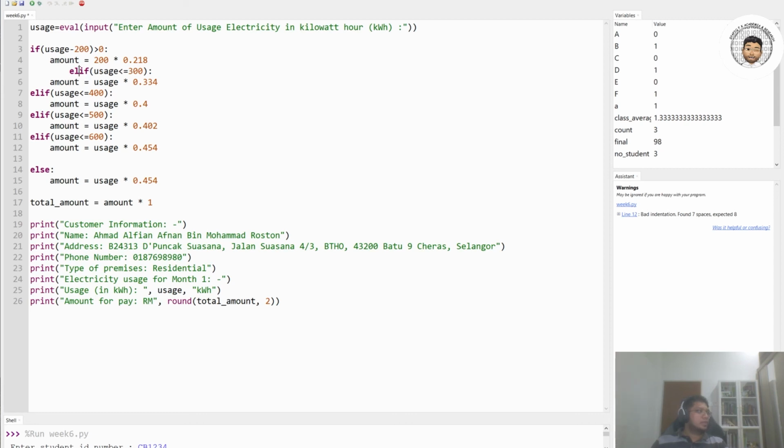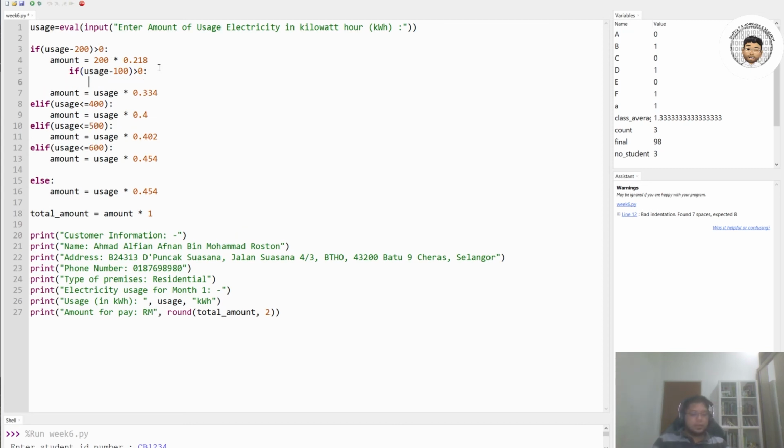And outside here, if usage minus 100 is more than 0, so here amount is equal to amount plus 100 times 0.334.